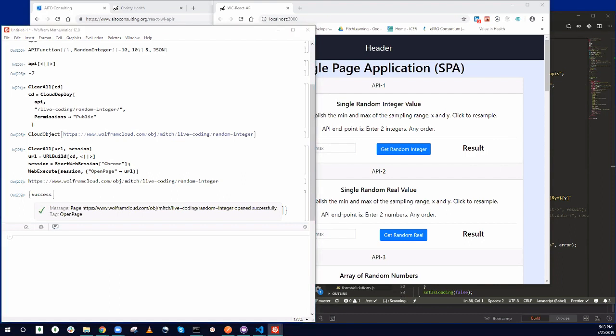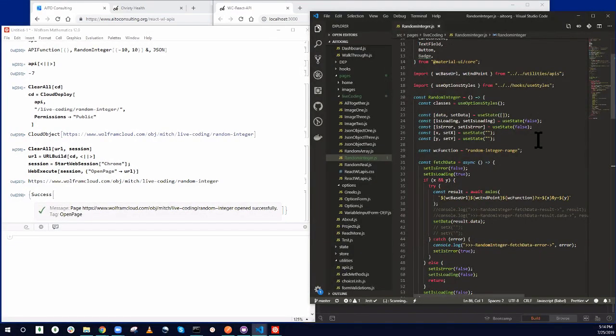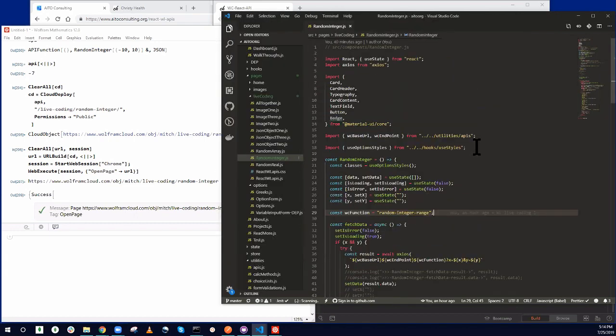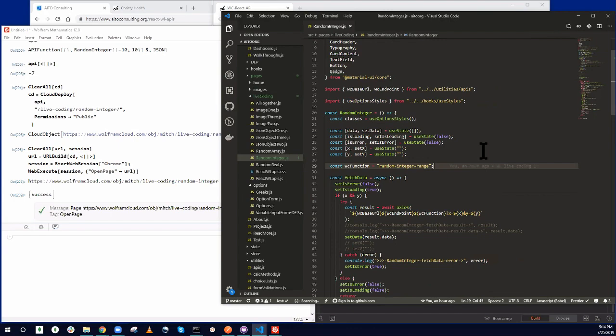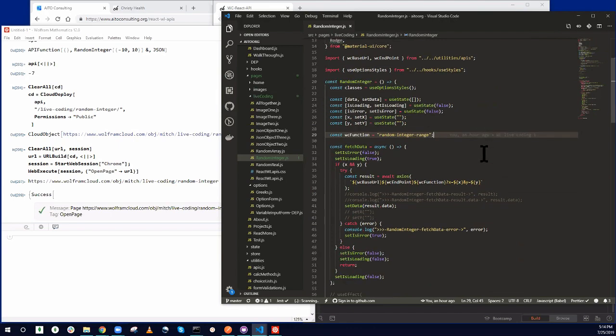So I'm going to switch over to the JavaScript just to show how this gets integrated into a JavaScript, in particular a React page, single page application.